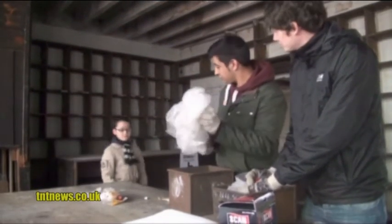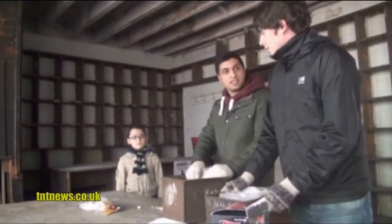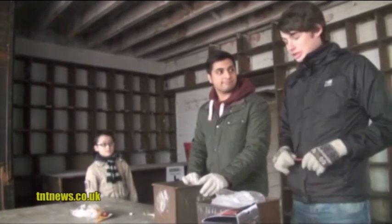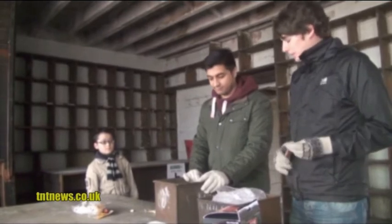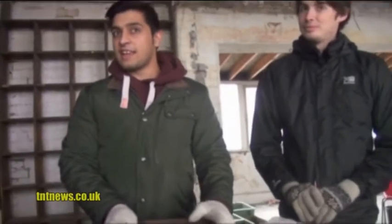Here are two of the volunteers. So, what are you doing today? Well, we're just here today in this big abandoned coffin works, and really we're just sorting out all the things they've left, putting it into archive for safekeeping. It'll look amazing, hopefully, when it's all completed. It's like a workshop, isn't it, pretty much? Yeah. There are different rooms, and you can visualise how working life was back in the war times. So yeah, it's been quite an eye-opener actually. Yeah, it's really interesting, definitely.